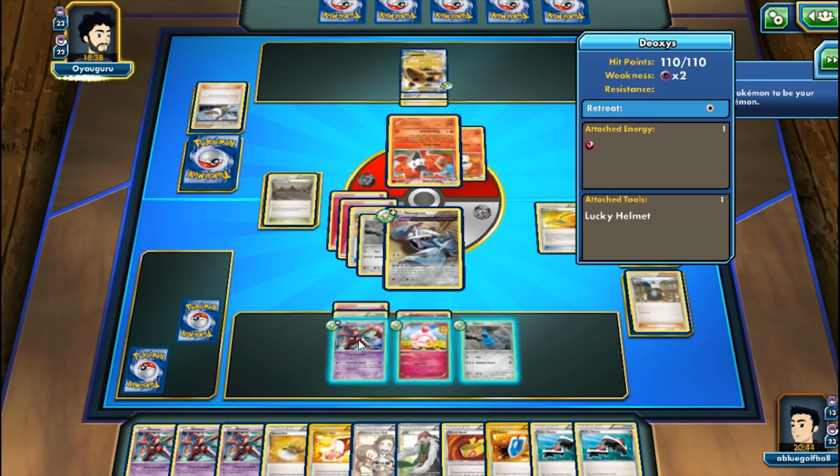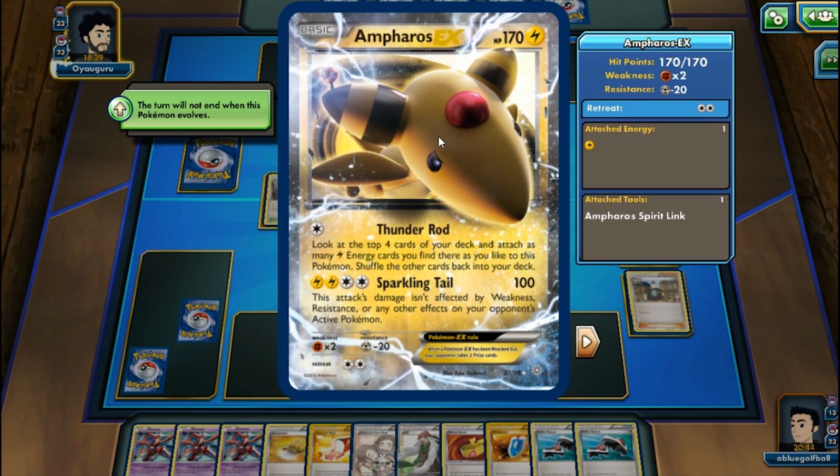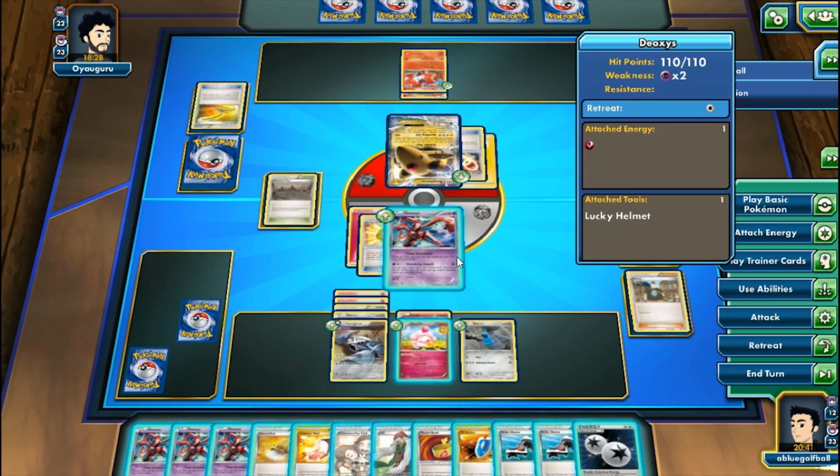And here it is. My opponent wants to drag out perhaps the Deoxys. We'll go with that. We can still retreat with the Deoxys. And all my opponent wants to do is avoid the Metagross right now. So we get hit for 0. The Thunder Rod, look at the top 4 cards. So there it is. And alright, so here we go.